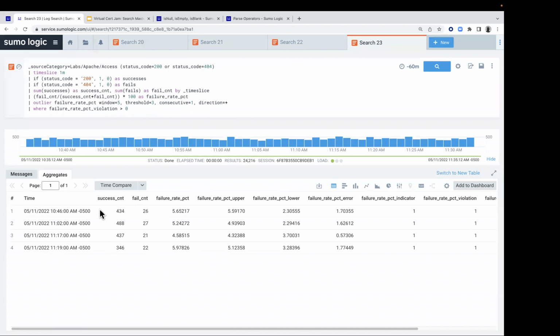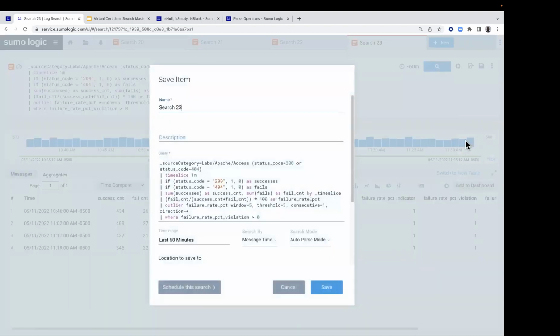Odell, how do we send an alert? Very good question. So remember, in the fundamentals course, we talked about this. In order to create an alert, we go to the query area. We either click on the save as icon or the 3 dots, whichever is easiest. Click on save as. We can, of course, give it a name, but we want to go down to the schedule this search.